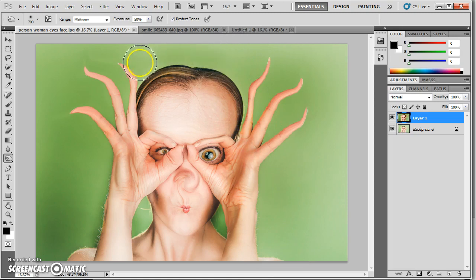Just a little more up here. Okay, and also in here. So the next thing I'm going to do is the Sponge tool. So I'm going to take a little bit of her skin color and lighten it up or make it desaturated, like she's pale.